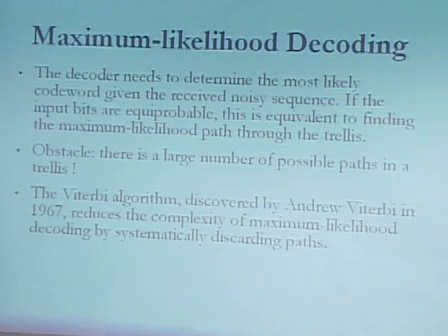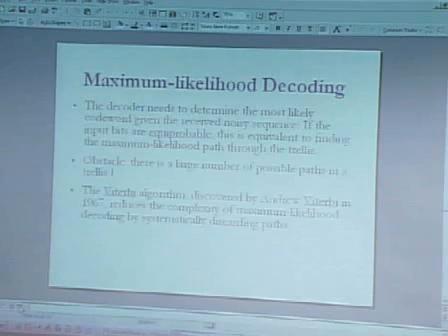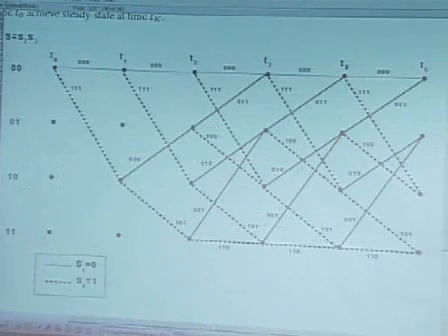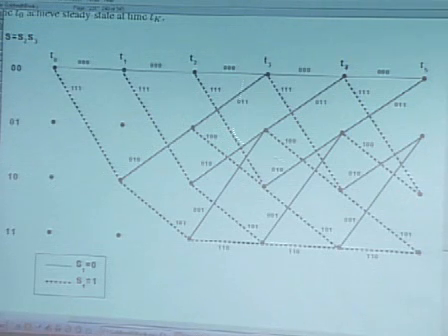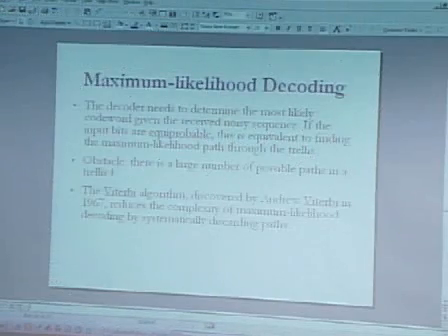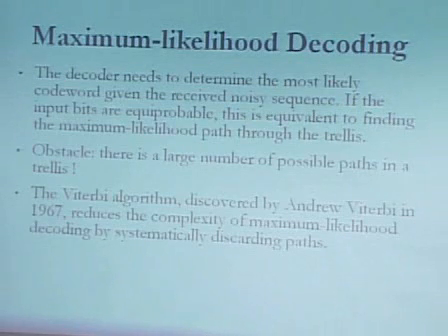Now, immediate obstacle: there's a gazillion paths through the trellis. Just look at this trellis, and imagine I'm giving you, I don't know, 100 bits, for example. How many possible paths are there if they are 100 symbols long, and each one has like 16 possible combinations? It's a huge, huge number. As soon as the blocks become long, it is completely impractical, even for a powerful computer, to do detection.